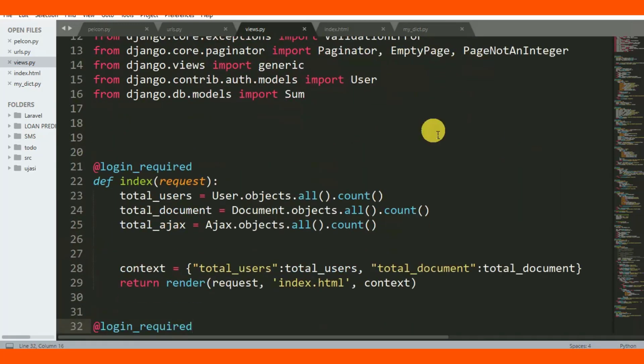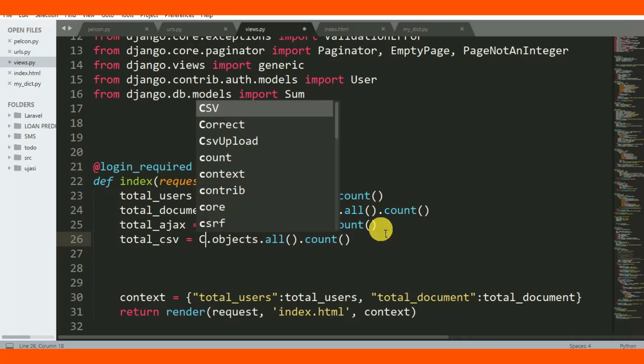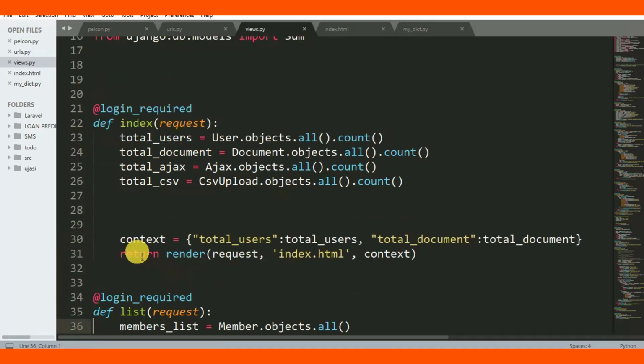Alright, so let me copy CSV upload total. Let me write total_csv, right? And CSV upload. So here, this is a Python dictionary. As you can see, it has braces, and this is a key, this is a value, right? So this total user is a value, and this is the key.